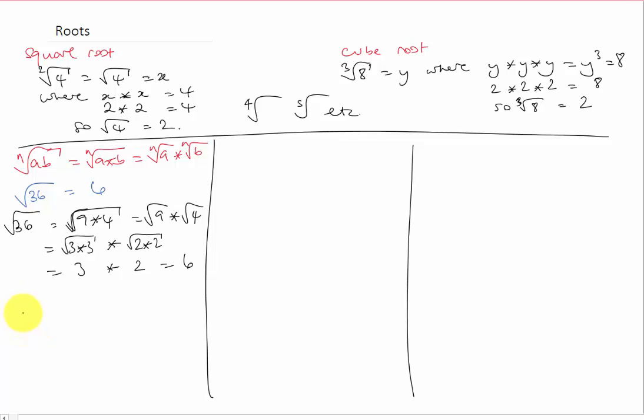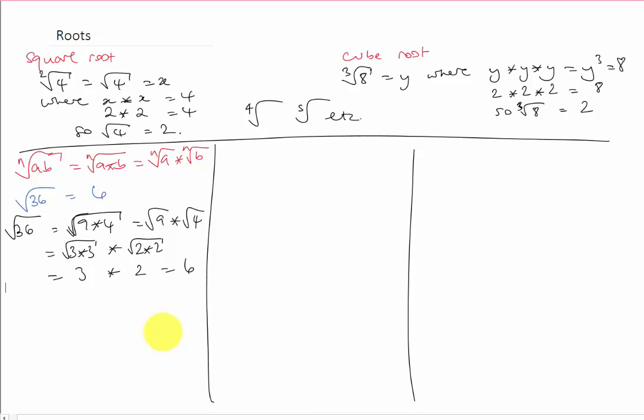And I've got another example here with a fraction in it. That's fine too. So the square root of 9 over 16. Oh gosh, sorry. I want to put that in the next column. Alright, so there's an example to prove to you what I think makes fairly good sense really, which is that if you've got the square root or the cube root of a times b, then that's the same as saying the square root of a times the square root of b.